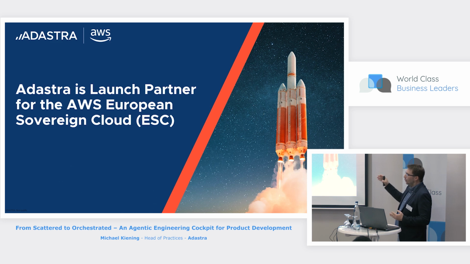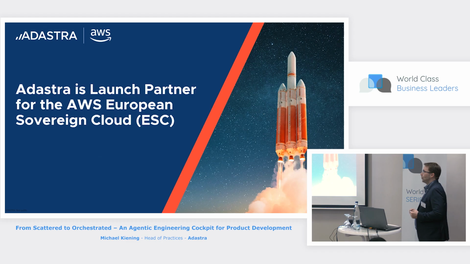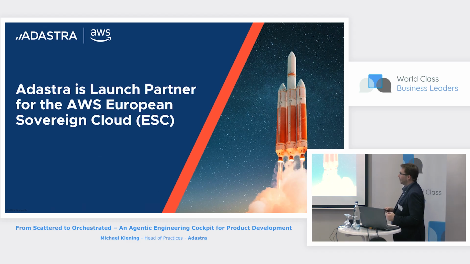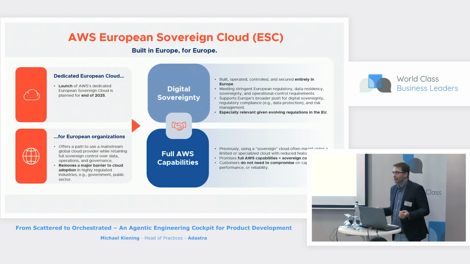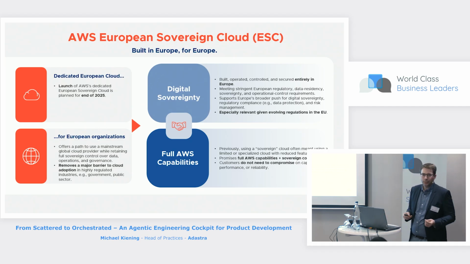And it's not the first sovereign cloud project that is actually launched, but I think it's the first one from the big cloud providers that will be out there, and it's launched actually end of this year, and it's called the European Sovereign Cloud, which is from AWS. What this in the end is, AWS is actually starting a new company in the European Union, which will be completely separated from the actual AWS company. So it will be a EU-based company, and it will offer a dedicated cloud for the European Union.